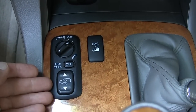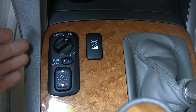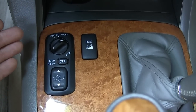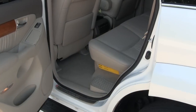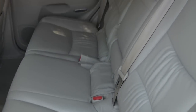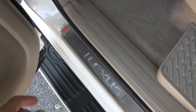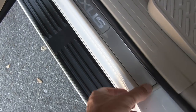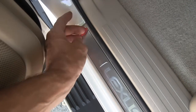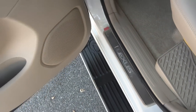The suspension system that the GX employs was developed by a company in Dunsborough, Western Australia, and it's called the Kinetic Suspension System. It's ultra high quality, very capable, and it works perfectly. The previous owner of this car, it looks like, never had anyone in the back seat. I don't even think they had anybody in the passenger seat. You can see just how beautifully kept it is. In fact, look at this. You don't see this much on a car, but when you do, you know the owner really didn't have anybody sitting back here. That's the original tape on that little piece there. It's always a good find on a good used car.